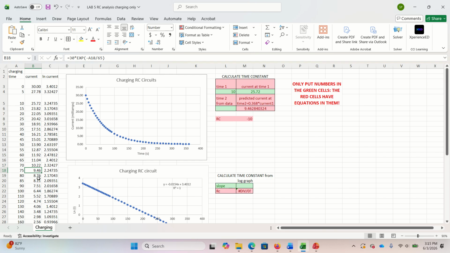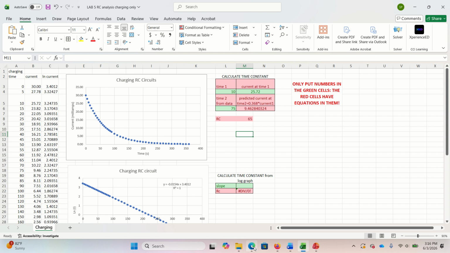For you it might be somewhere in between two times. In that case you have to interpolate, and say maybe it's 102.5 or 81.3. So interpolate a little bit. Mine is exactly at 75 seconds. Then you'll see down here in this red section, it will tell you what your time constant is. Your experimental time constant is 65 seconds, and that is what I had put my calculation to be. So that's the correct number.